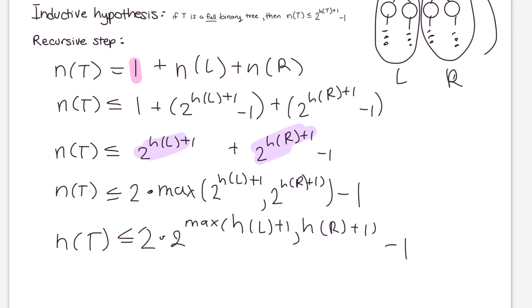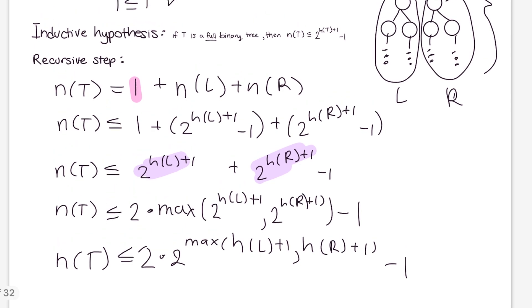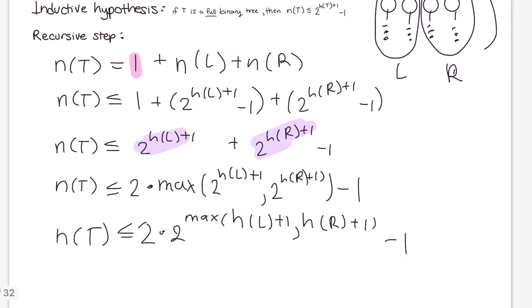And so, again, you need to think a bit abstractly for this. So, if you think about the height of the left plus 1, that's essentially your left plus your root node, right? And that's the same with your right tree. So, whatever is the maximum of this, it's basically the height of your tree, right? Because your height is defined on the last leaf node. So, this is the same thing as 2 to the 2 of h(T). So, your entire tree minus 1.